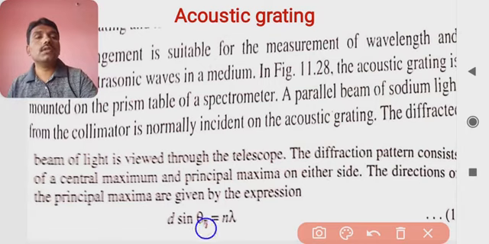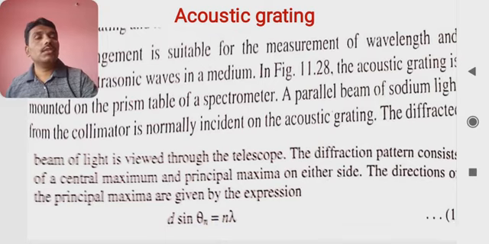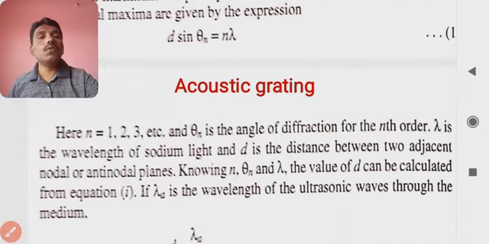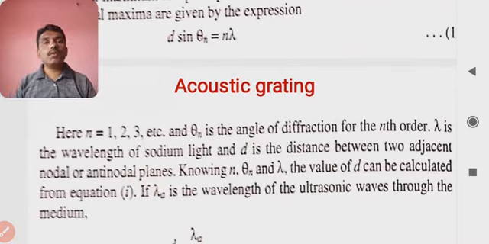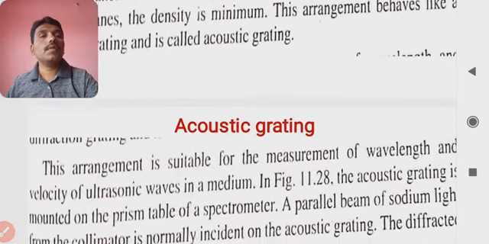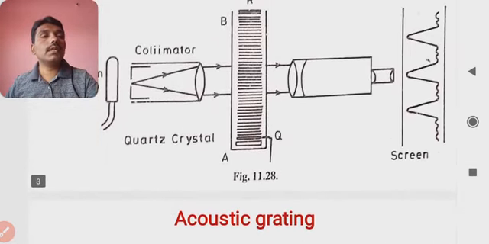According to this, theta n: n is going to be 1, or theta 2 for 2 lambda, that is the n value is going to be changing. This is what the relationships are. Now this n is going to be 1, 2, 3, likewise I said that order. Now what is this particularly, first order, second order maxima? We are talking about this central bright maxima.